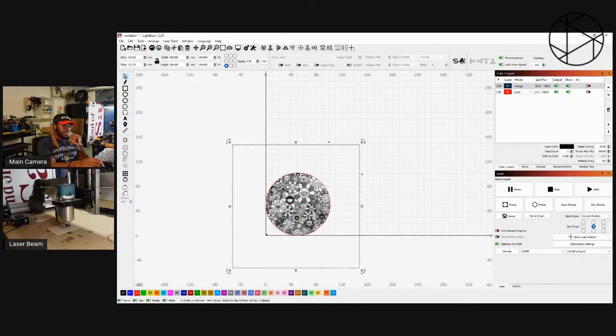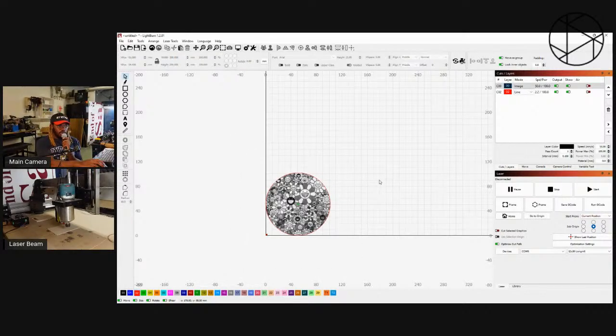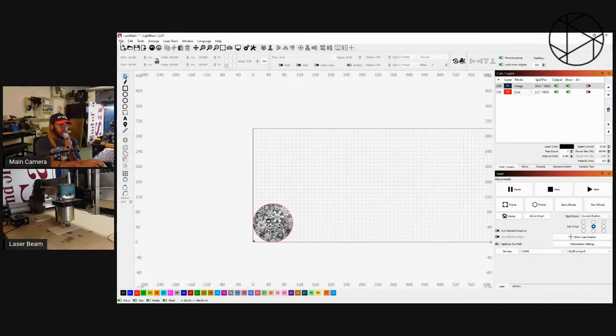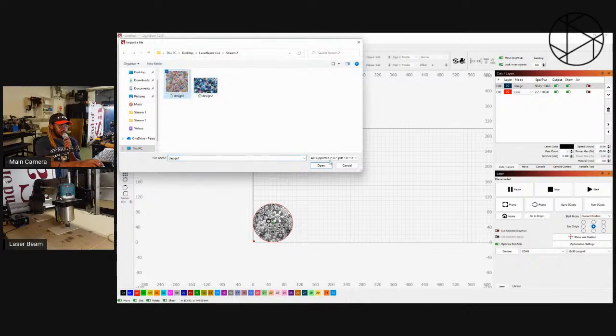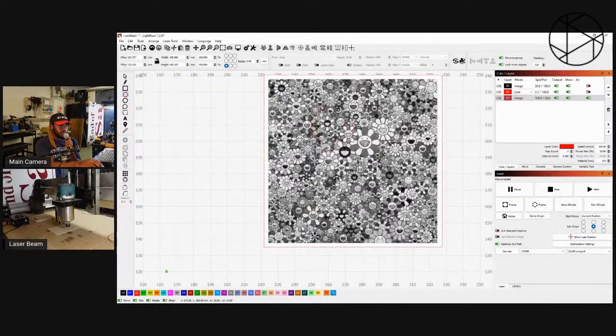The rest of the mask that's kind of invisible can still be there. I know we had a few new people join us, so I'm just going to go over what I just did again, really quickly. I imported my image. I created a circle. I made sure that the image was a different color than the circle. The image can be whatever color you want because it's going to have different settings. The circle needs to be a different color as well because that's going to have different settings.